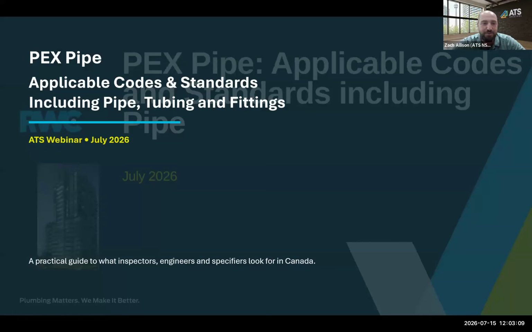ATS University is a program put on by ATS Spec Tool, and if it's your first time, you're probably unfamiliar with Spec Tool as well. Spec Tool is an amalgamation of manufacturers that come together for an online configurator, helps you find exactly the model name and number that you're looking for. And we are a free design platform for those in the design community. It's paid for by the manufacturers, which means that we get the most up-to-date information. If they change the model number or discontinue a product, we're told in advance so we can help keep your projects and masters up to date.